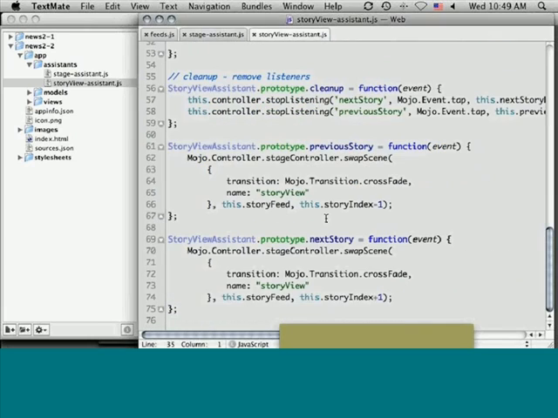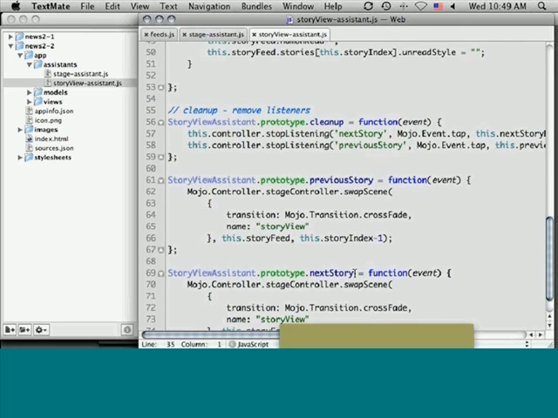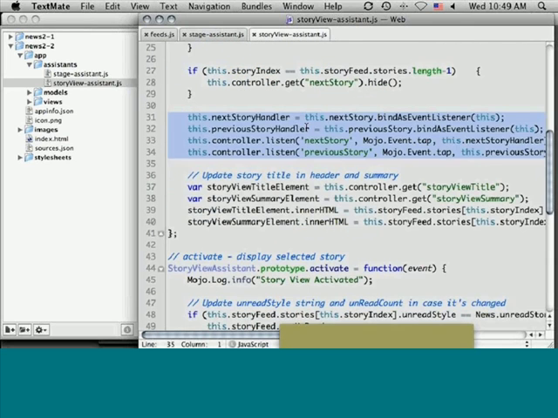created these handlers down below, previous story and next story. We'll talk about the contents of these in a minute. But the next story and the previous story are the two handler methods that I've added to my function. So I'm going to reference these in this code, and that's what these references here are, this next story, this previous story, and I'm going to bind the assistant to them using bind as event necessary.